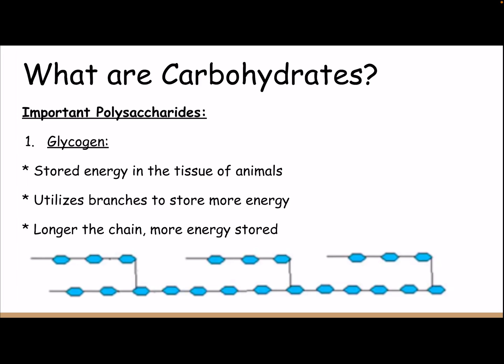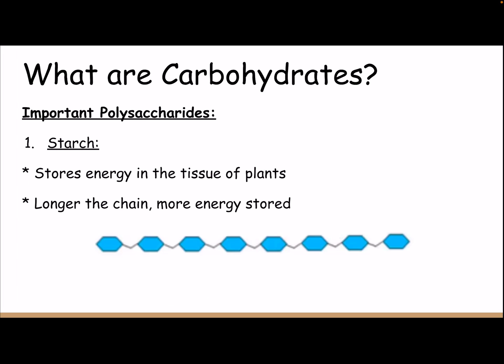The second polysaccharide that I want to talk about is one that you guys are kind of familiar with, and it's starch. And starch is the energy that is stored in the tissue of plants. So one of the plants that is really high in starch, and that most of us are really accustomed to, especially when we talk about carbohydrates, are potatoes. And so, when people go on diets and they cut out a lot of carbohydrates, they kind of go away from having mashed potatoes or baked potatoes or potatoes in general, right? French fries, things of that nature, because it's a carb, but it is energy for us, okay?